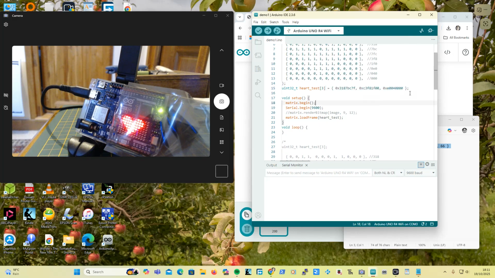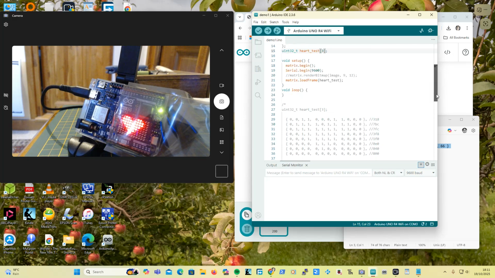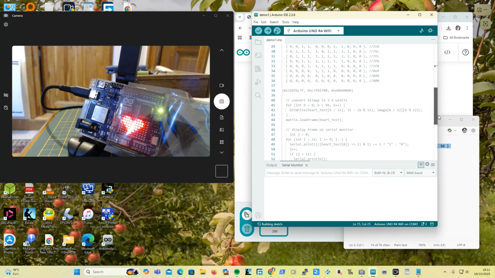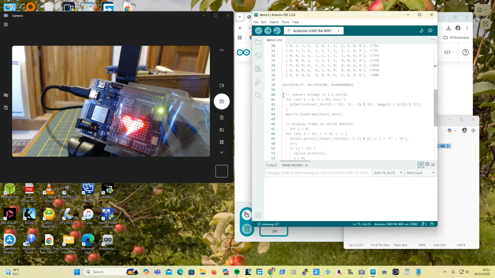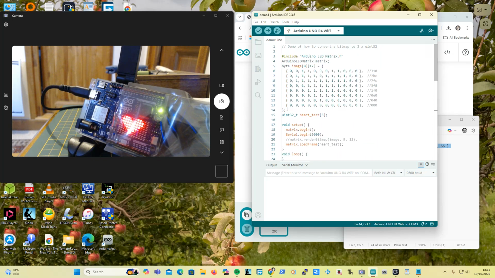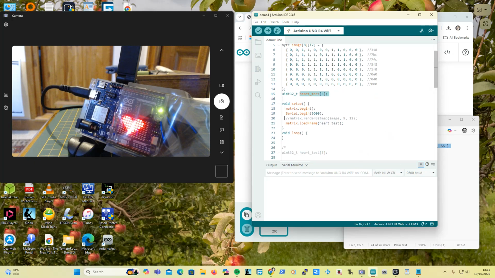Come on, get rid of that. And I've written a little thing that will convert that bitmap to that. So we go down here.